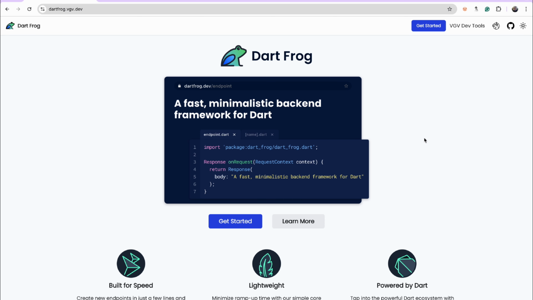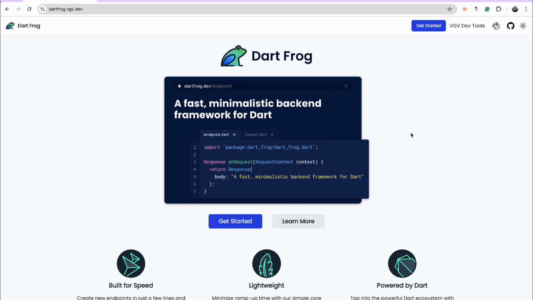What do you think? It's wonderful. Seriously, it's still written in the same language. Your backend person can quickly go and hotfix the front end. The person that is managing the Dart Frog side can quickly go and do a hotfix in the front end, in the mobile, or even in the web or the admin panel, depending. So I feel this is something that we need to actually look into.